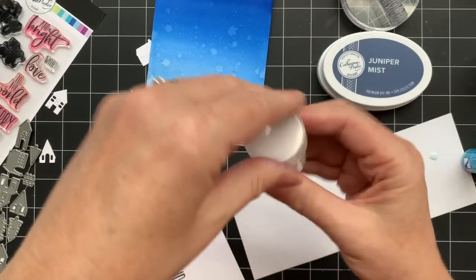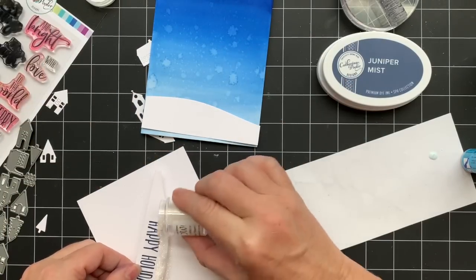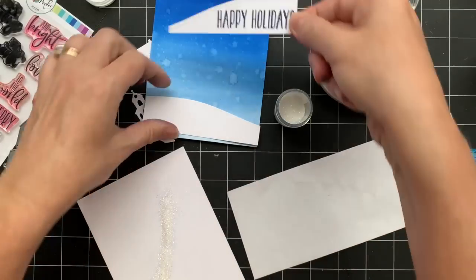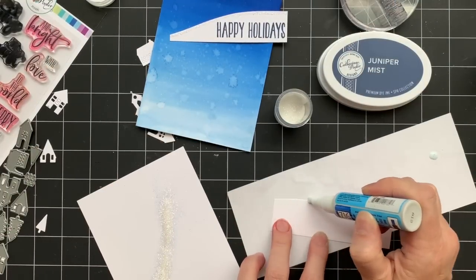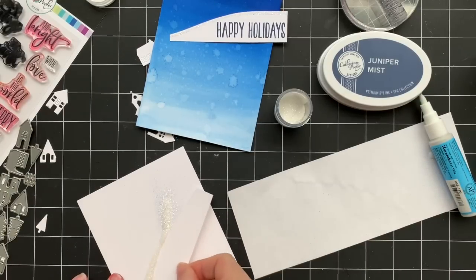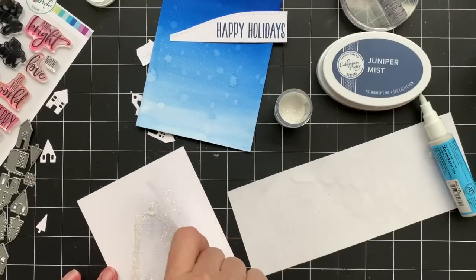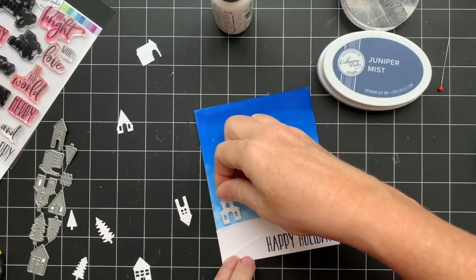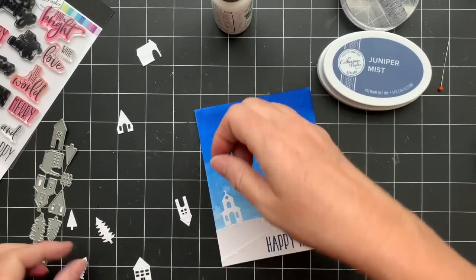So this is Wow glitter, and the way you know the difference between embossing powder or embossing glitter is that the jars of glitter say sparkles, and they also have a nice heart on there. So all the glitters do not need to be heat set. So you're just going to apply the two-way glue, pour the glitter over the top, shake it off, give a little flick to remove any excess glitter, and now I have some glittery snowy hills.